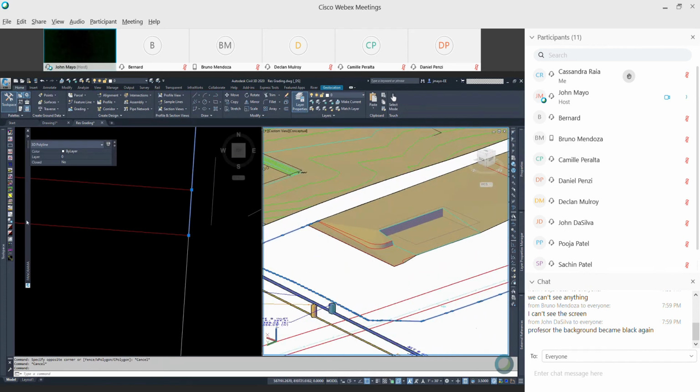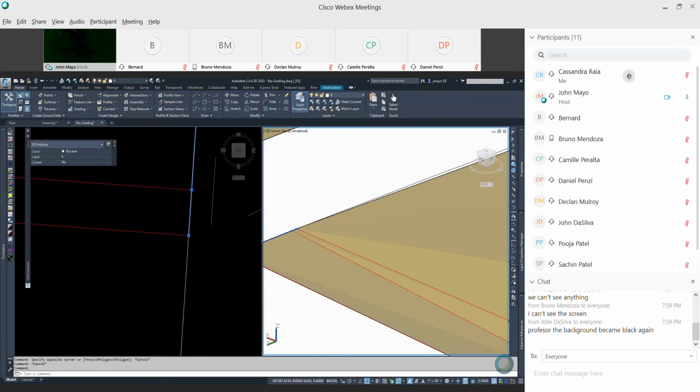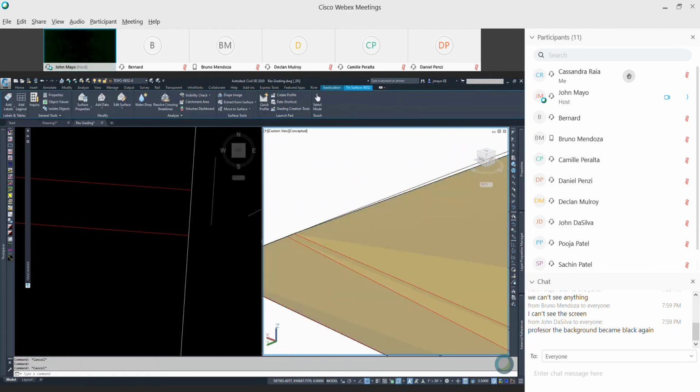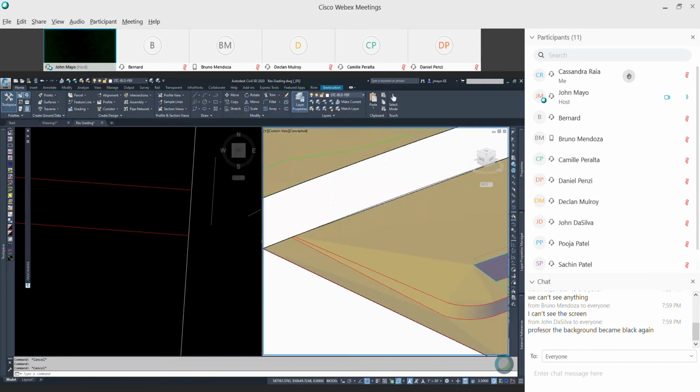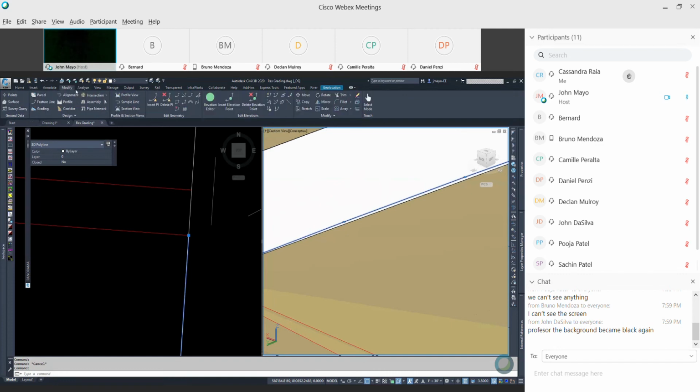So I can go back to my surface and re-add this as a break line. But I'll show you another super secret trick. If you notice, this break line stayed in the surface. Here. Or it appears to. No, it did not. One of them should have stayed in. If I joined them, it would then put them back in.